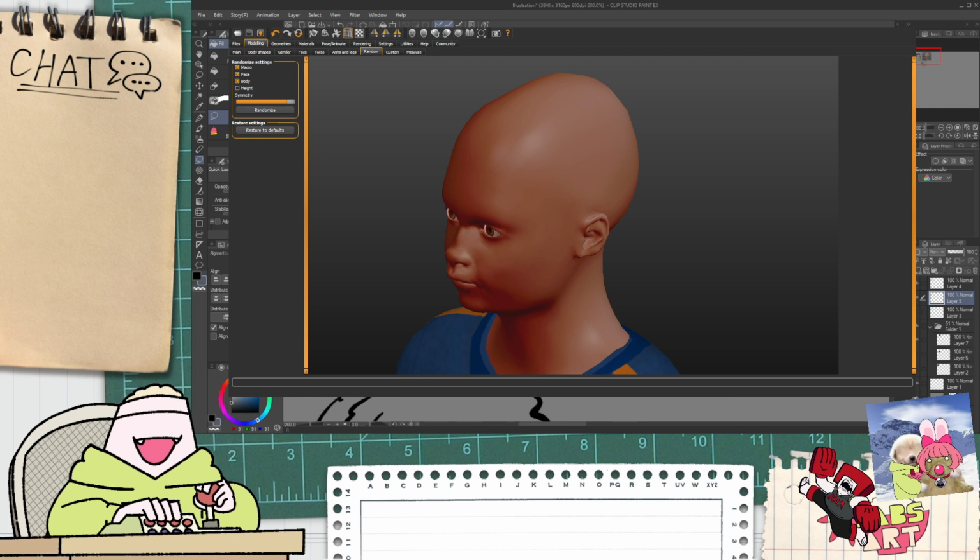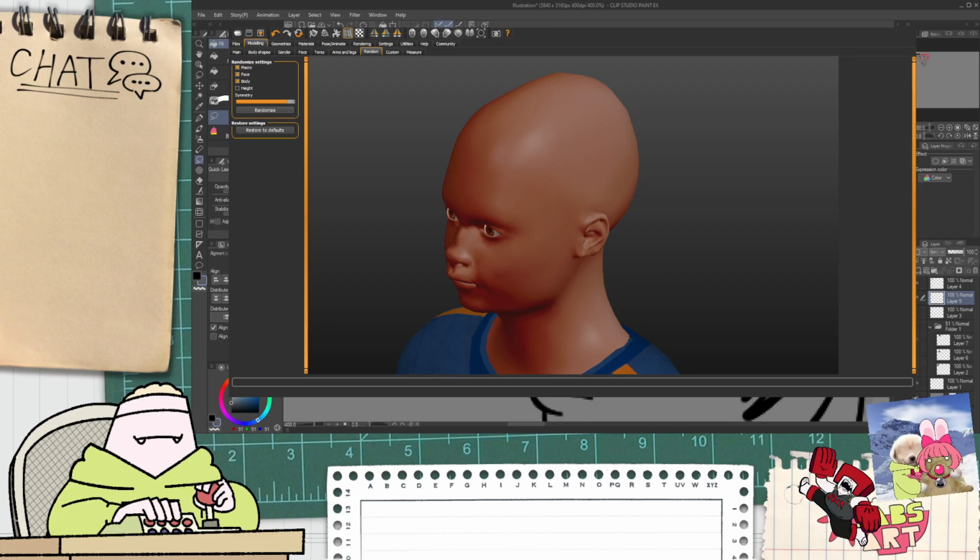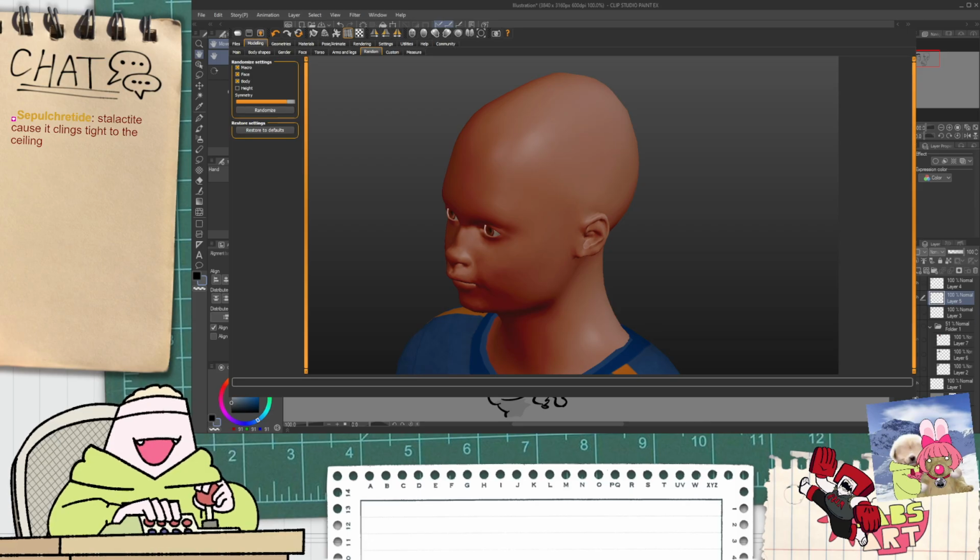I feel like I can't do those off the top of my head. Stalactite because it clings tight to the ceiling. Yeah. Stalagmite has a G in it, so it comes from the ground.